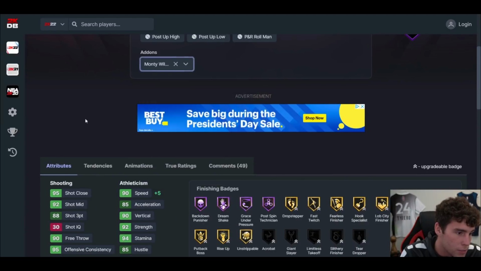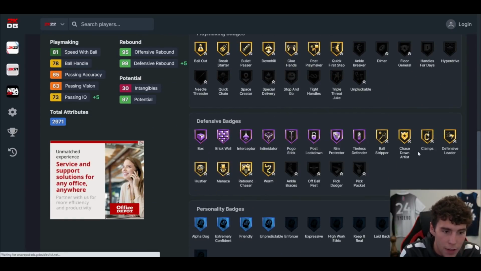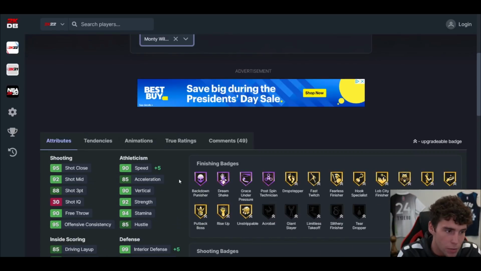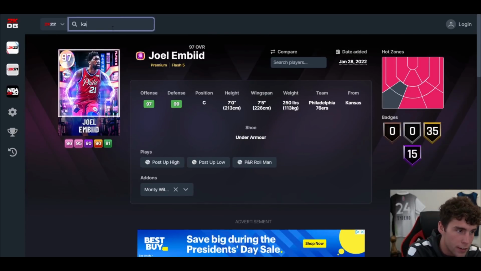You give him Monty Williams. Now you're looking at a 90 speed, 99 interior, 85 perimeter, 99 defensive rebounder, vertical to 90 defensively, so complete. Joel Embiid's one of those cards. He might move up in the ranks for me. Just looking at the card, there's no reason he should be at number 5. Because, I mean, objectively, jump shot 47 is a good release. Great tendencies. You might see Joel Embiid get moved up very, very soon.